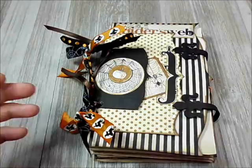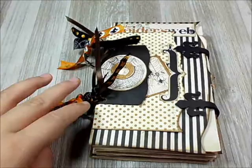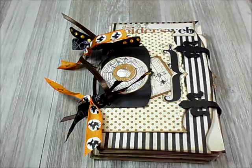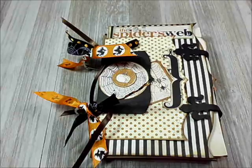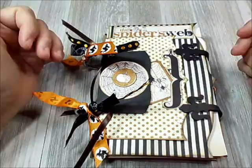This is another Halloween journal that I've made. This one is a ring bound journal, and I used a Tim Holtz punch for the binder rings. And the paper collection is The Spider's Web by My Mind's Eye. I saw it online and I really had to use it, so this is what I came up with, and I hope you guys enjoy. I'm just going to go ahead and do a flip through.